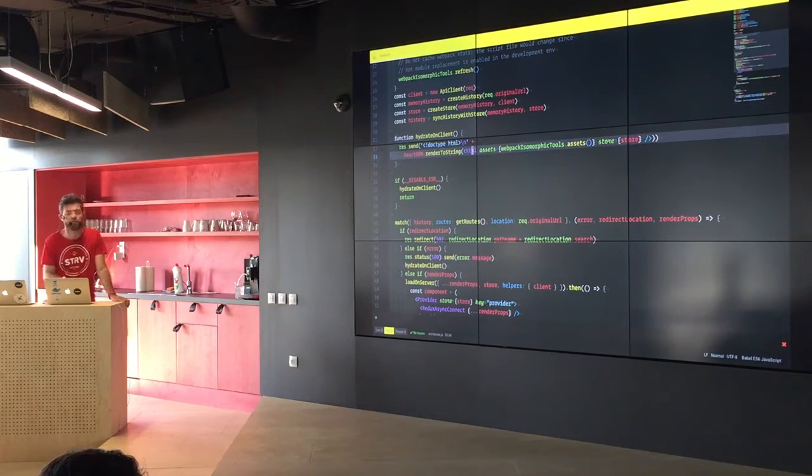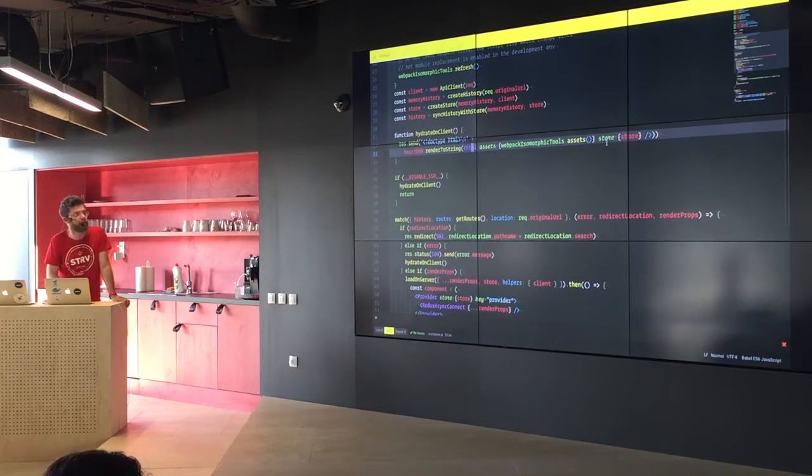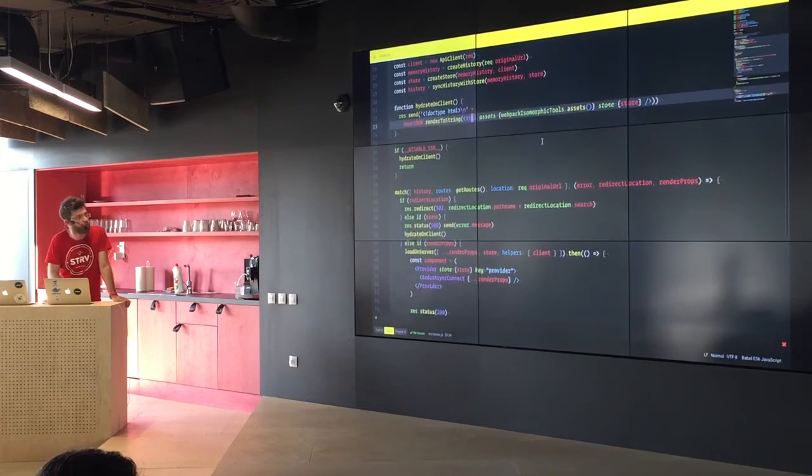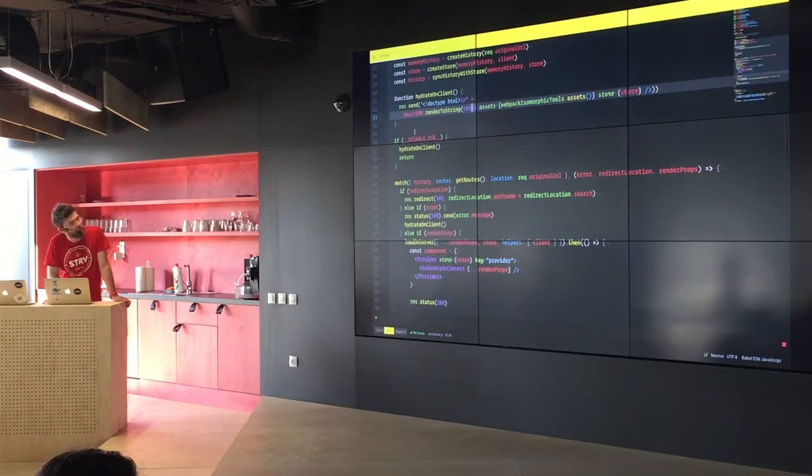It's super easy. Inside it you will have just your code, like the meta tags, the body, and so on. Then you pass the store, which is the state of your application, and of course all the assets, like images and CSS, that you want to push there. And then if you go through this, we have a disable server-side rendering flag.